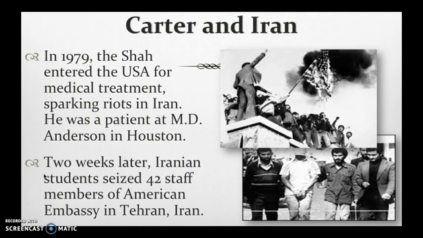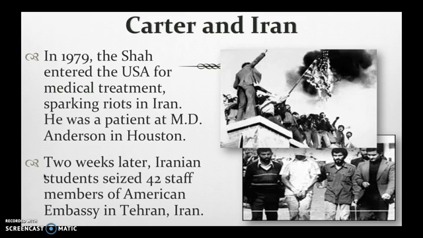Okay? Carter and Iran. In 1979, the Shah entered the United States for medical treatment, sparking riots in Iran. He was a patient of MD Anderson in Houston. He had cancer. MD Anderson is the world's best cancer hospital. And so this king, the Shah, came here, and they were upset that we allowed him there.